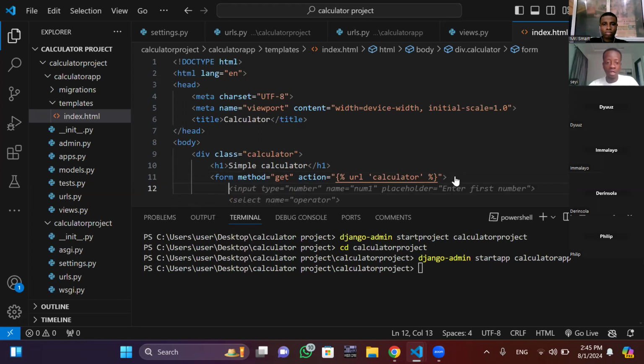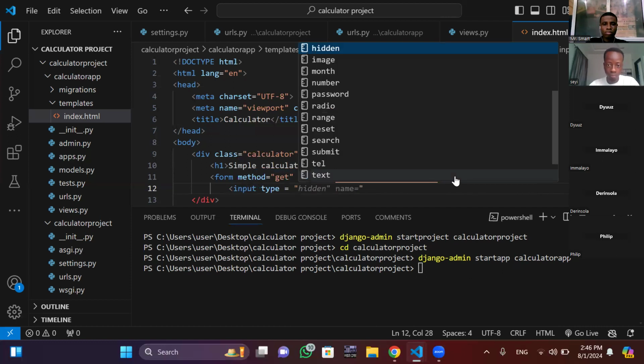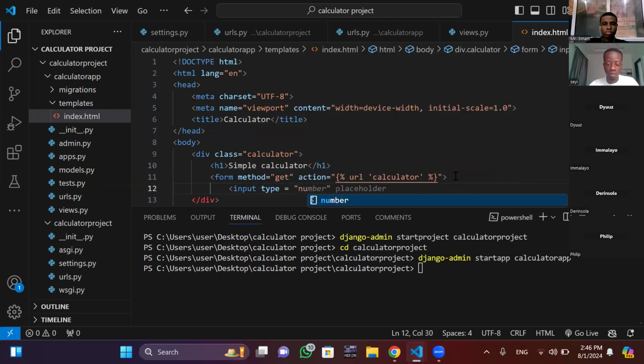Then now we're creating the inputs. Input type is equals to number.